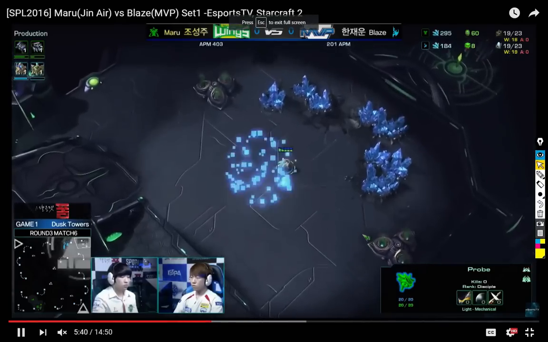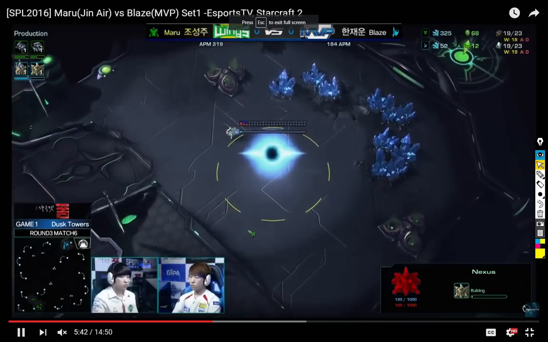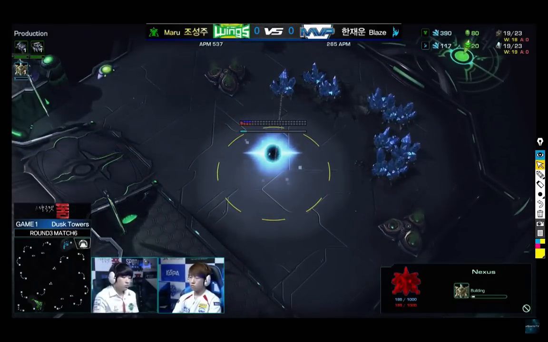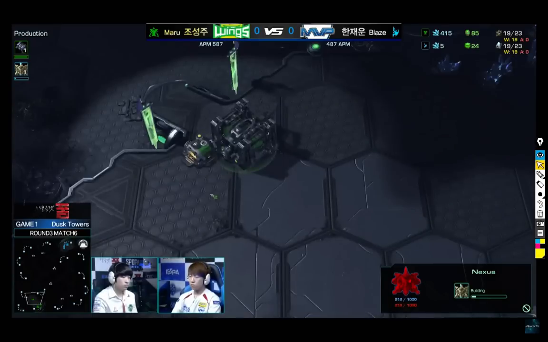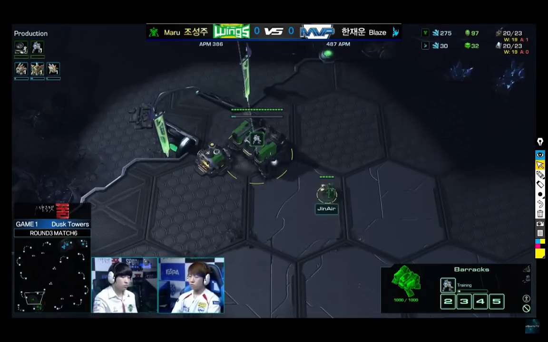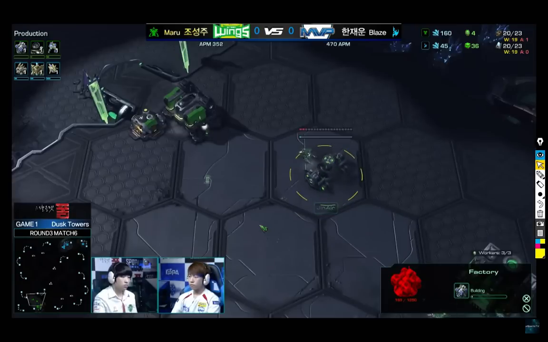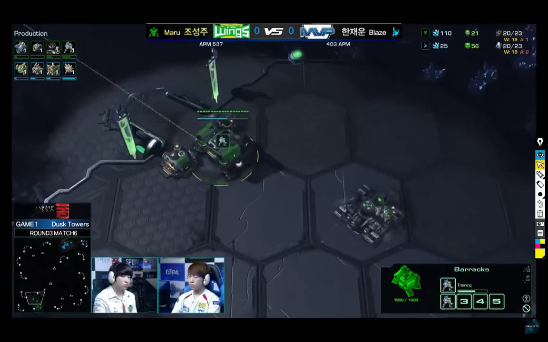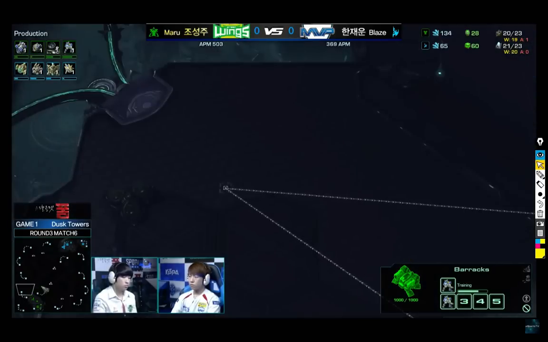This video today is going to be between Maru and Blaze, played earlier in Pro League this week. Maru has been setting the standard for TvP with his different array of fast stim style builds. In this particular game though, he is going to go for an aggressive medevac drop on Dusk Towers.